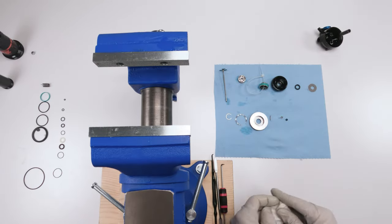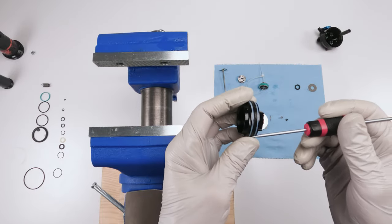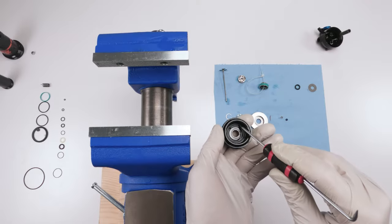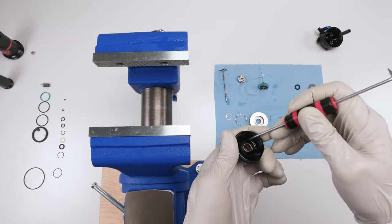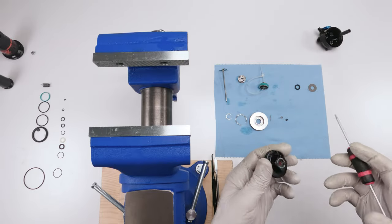All right, next we have our inner air cam piston. Now the outside we're not going to change. This is part of the 50 hour service, but we are going to change this seal over here and this seal in here. Okay, so first let's take this guy out, put him here, and then we'll take this guy out.